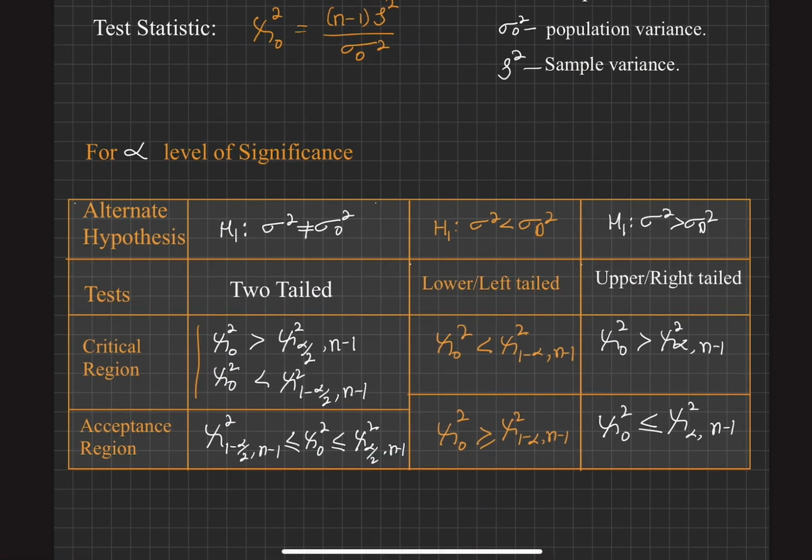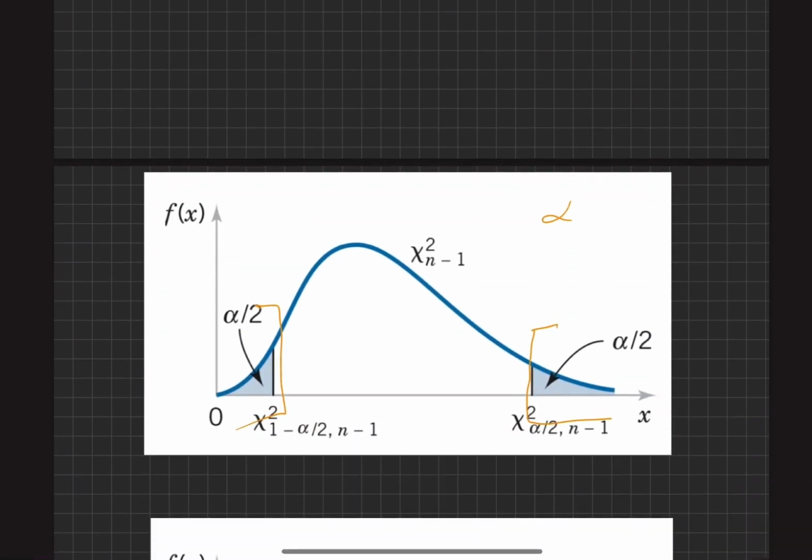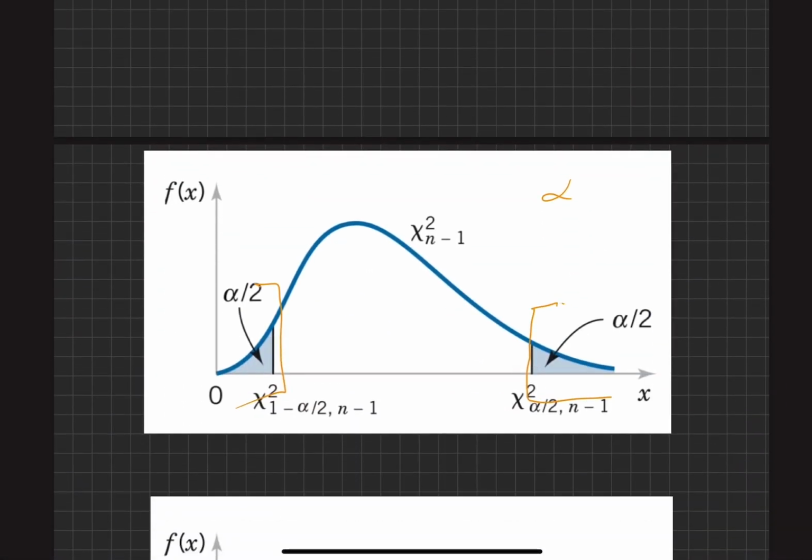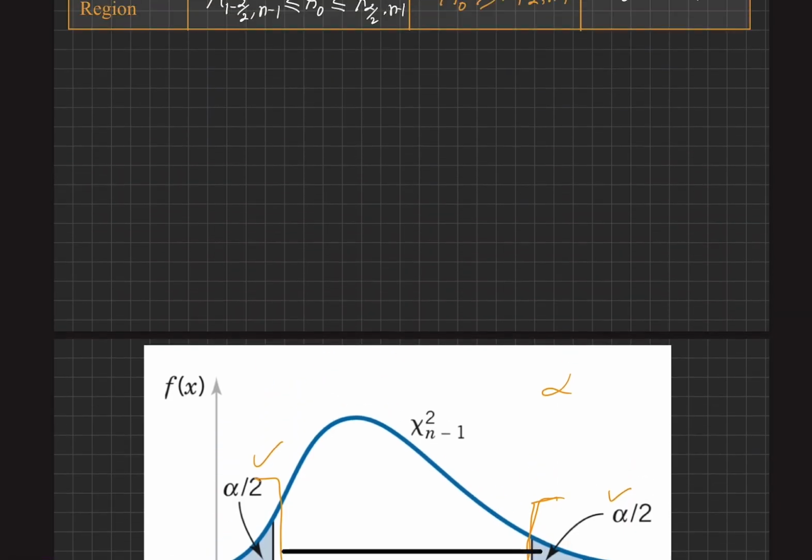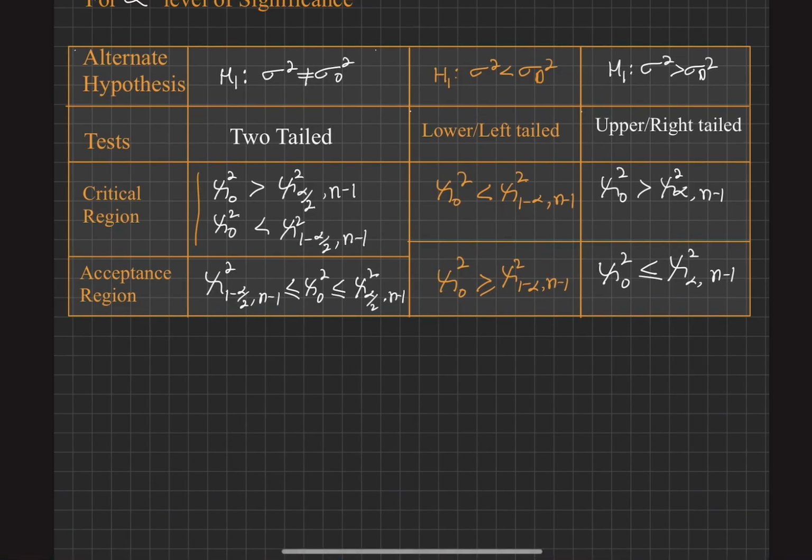And in the critical region, we have the region corresponding to chi naught greater than chi square alpha by 2 comma n minus 1. That is, the right side area here is alpha by 2, and in the left side region the corresponding chi square value is chi square 1 minus alpha by 2 comma n minus 1. Here we call n minus 1 the degree of freedom, and usually this n minus 1 is denoted with the notation small letter v. So we have critical region or the rejection region.